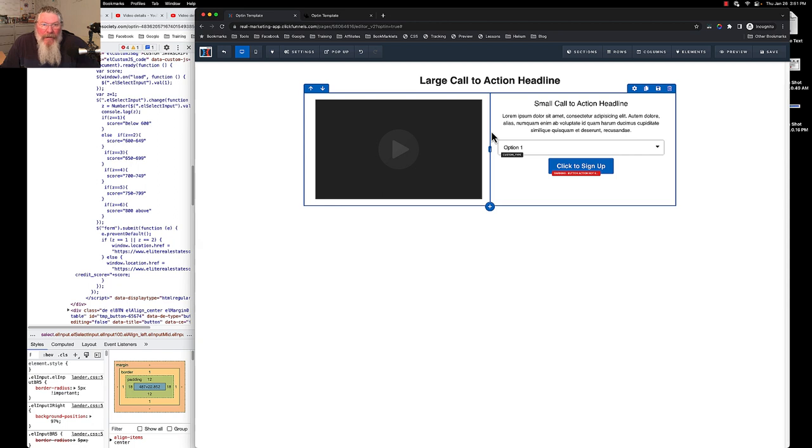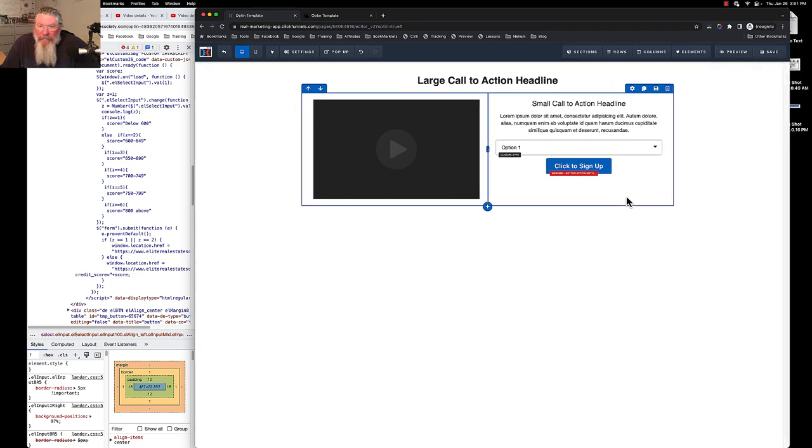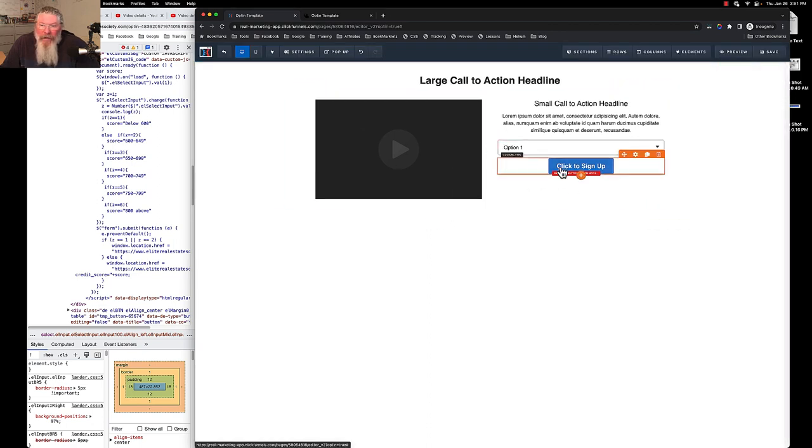So what we have here is a simple page set up. We've got a button here that I didn't do anything to. I didn't even set any action on it, just completely left it alone, because we're going to use it to have somebody click on it, but it doesn't have an action once somebody clicks on it.